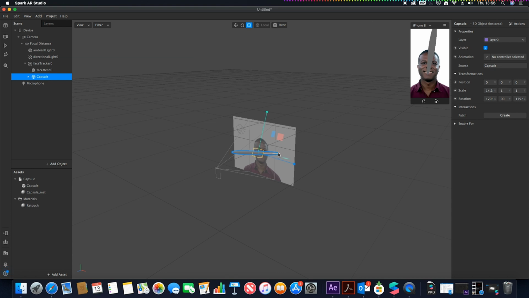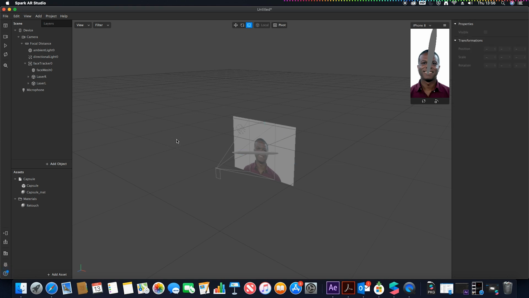And I'm kind of going for this tapering where it sort of is thin at the bottom and gets fatter once it hits a lens. And once it hits a lens, it'll be occluded. And I'm just going to duplicate this capsule. And I'm going to rename one of these capsules to be laser R, and the other one we're going to call laser L to represent our left and right channels or our eyes.